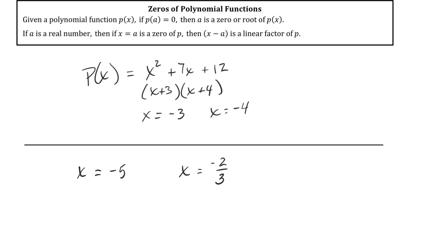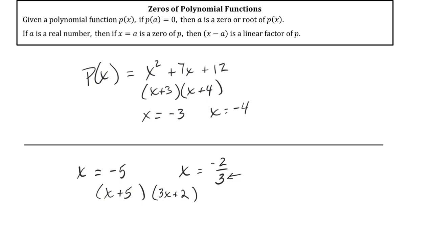And going the other direction, if I were to give you the zeros and ask you for the polynomial function, you could put these back into their factored form. That would be x plus 5. This one's a little bit more challenging because you can't put a fraction back into a factor, so we'd put the 3 in front of the x, change the sign of the 2, and then we would just FOIL that out. We're not going to waste time with that because that's all Algebra 2.